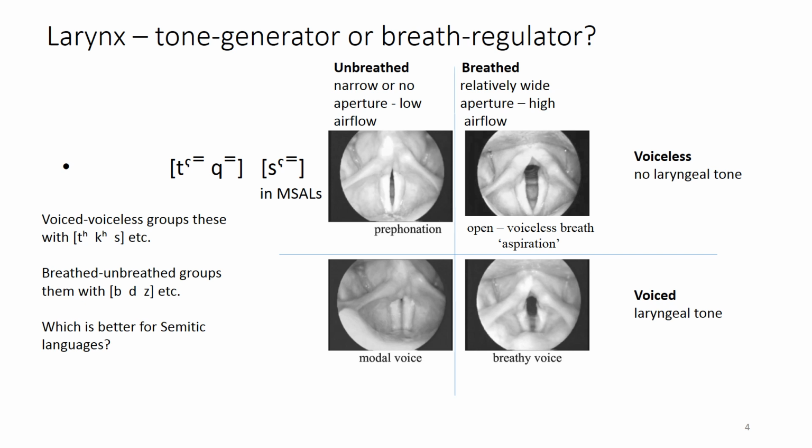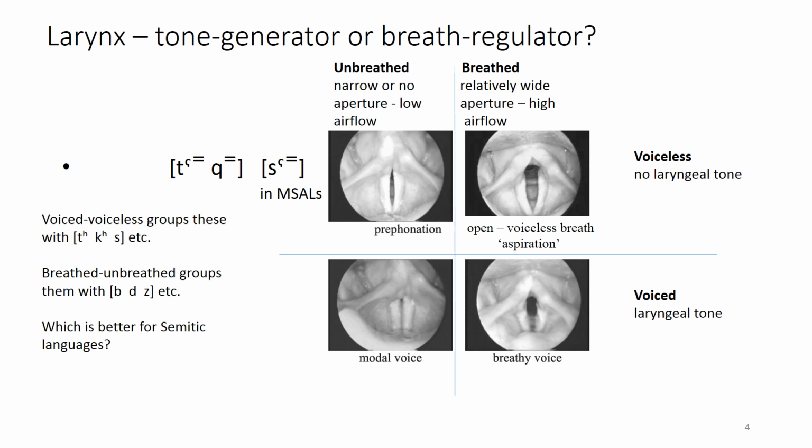The images you can see are taken looking down into the larynx at the vocal folds and the gap between them called the glottis. The top two show the glottis in voiceless states, the pre-phonation state on the left with a narrow glottis and the open or aspiration state with a wide glottis on the right. The lower two show the vocal folds positioned for voicing with modal voice on the left and breathy voice on the right. But instead of dividing the glottal states into those that generate a laryngeal tone and those that don't, we can divide them according to whether airflow through the glottis is impeded or not.